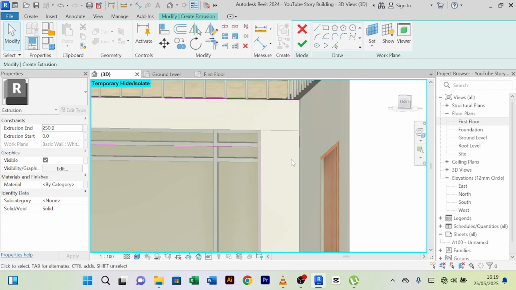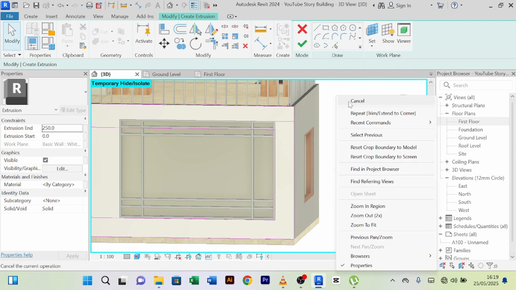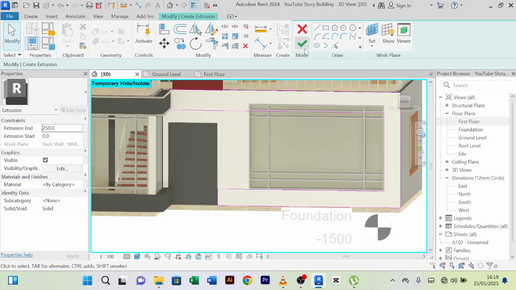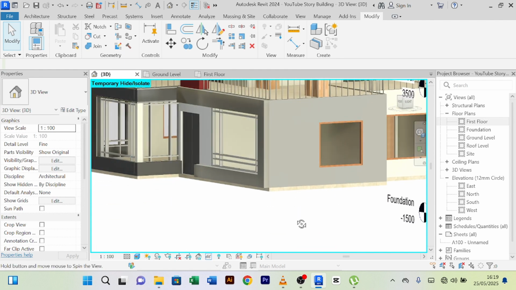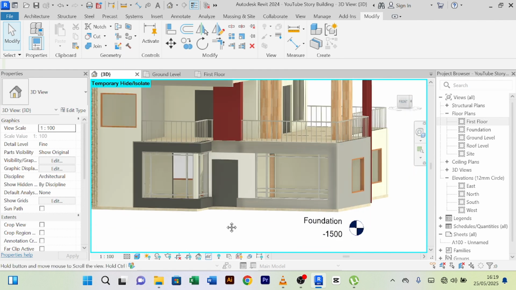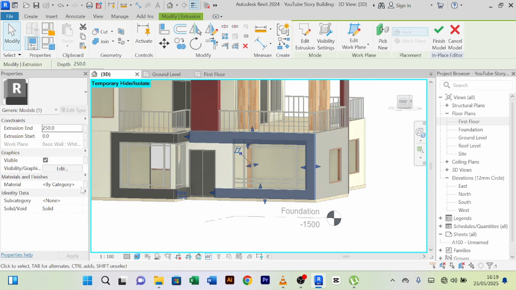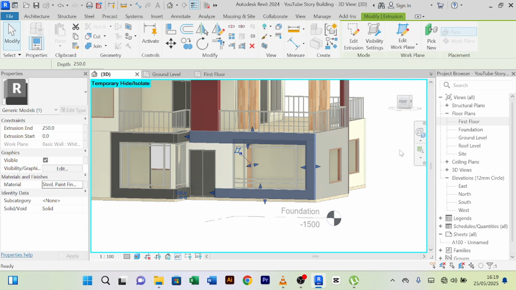Let me delete something. So I'll delete this. Then I'll extend this with this, something like that. So we have done that. We can finish. Then we say okay. So we're going to give it this darker material that we had for extrusion. After selecting the extrusion, you say edit in place. Come to extrusion, you go to material. It will take us to the previously used material. We just say okay. We finish.